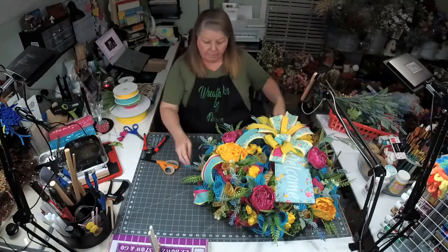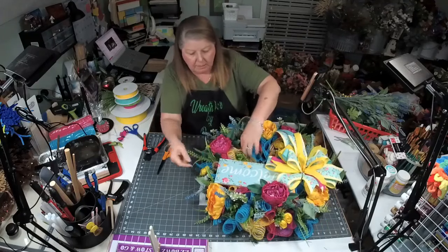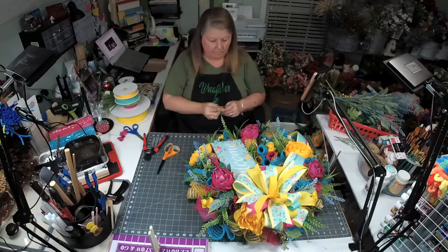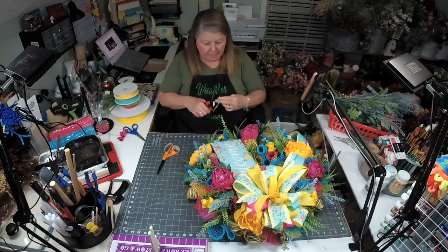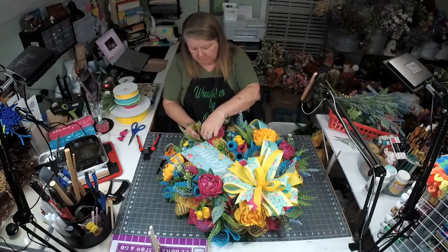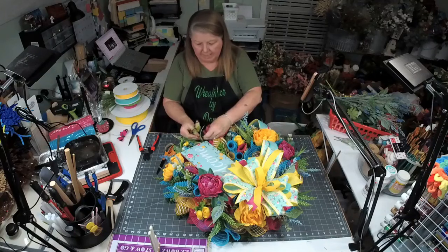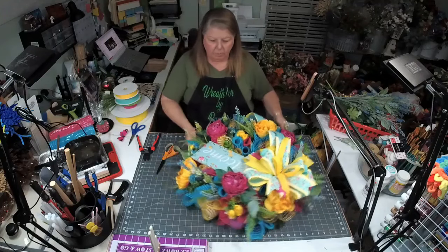We don't need that one, so I still have some more pink and yellow if we need them. I can add them in. This may need to come over here a tiny bit. But I do have this butterfly. And for right now, I'm just going to wrap it around because if I have to move my sign, then it'll be in the way and I don't want to mess that up. So right now, I'm just going to wrap it a couple times around. And then I'll come back and tighten that up right there. And these are on wire, so you can bend them and put them wherever you want.